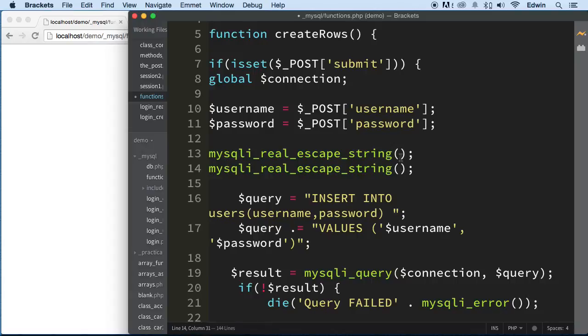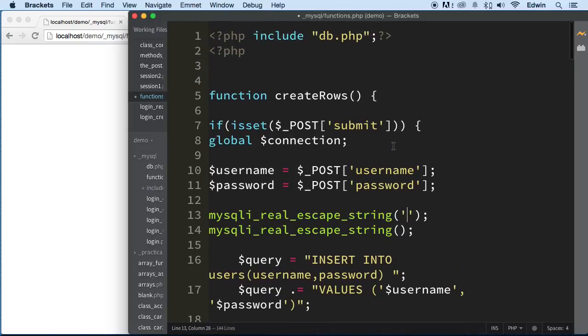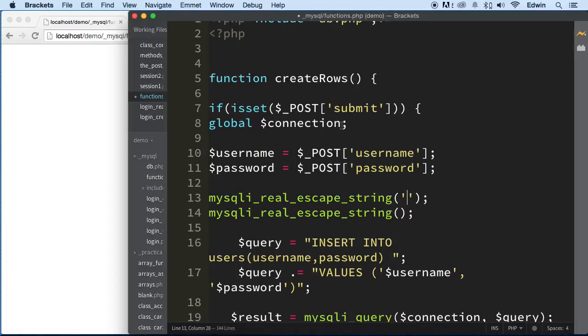I'm going to copy and paste it there, and it takes two parameters. First, it takes our connection variable right here, and the second parameter is what you want to clean, what you want to escape.